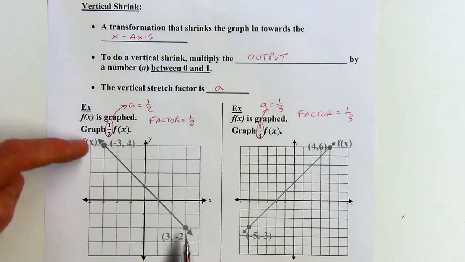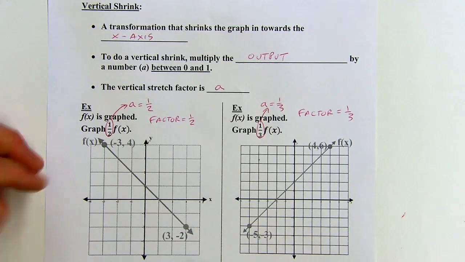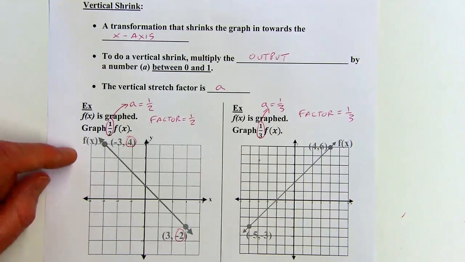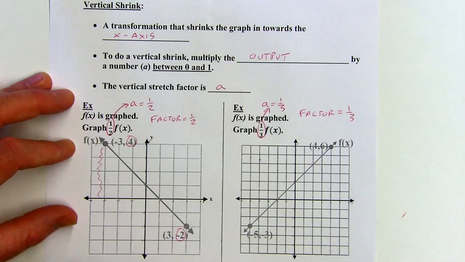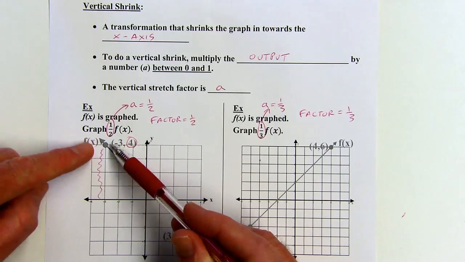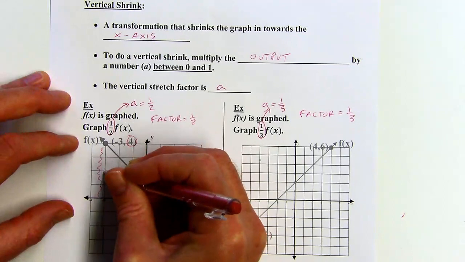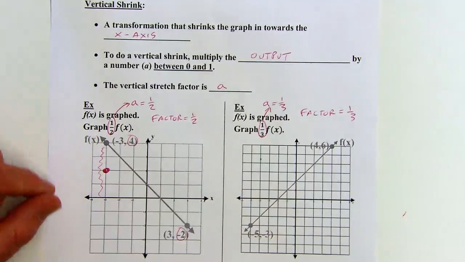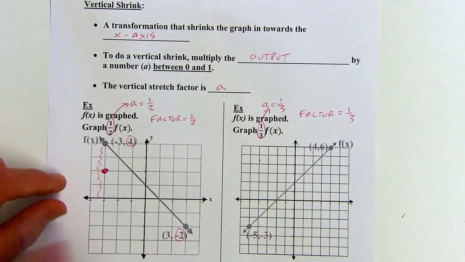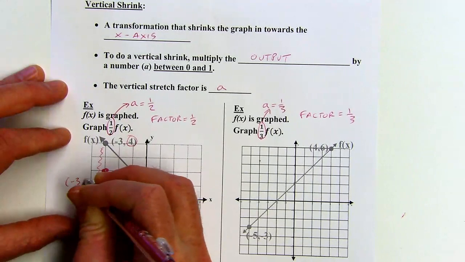So when I'm going to change the height of these points, I need to change the y-coordinates. The x-coordinate here is going to stay the same, but the y on both of these is going to change. This height right now is 4, and my factor is 1/2. So that means I need the new point to be half the distance from the x-axis. So it's shrinking towards the x-axis like this. Since the factor is 1/2, we'd be multiplying the y by 1/2. Multiplying by 1/2 is the same as dividing by 2, so this would give me the point -3, 2.